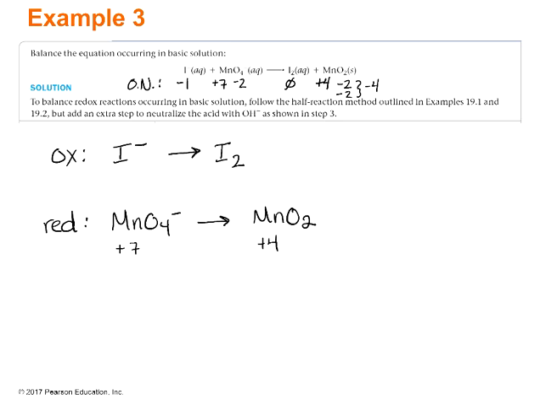Now, one other way to think of this, just as a kind of shortcut, once you figure out what's being oxidized, the other thing is being reduced. However, sometimes we do have other elements in there that can complicate matters, kind of like oxygen in this example. So we do always want to step through and make sure that we have the right element that's being oxidized and then the right element that's being reduced.